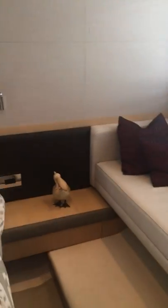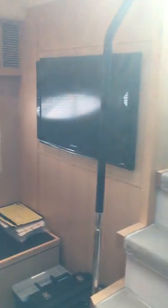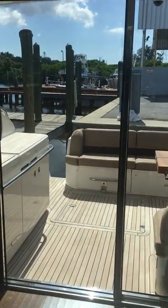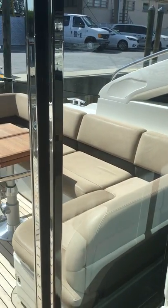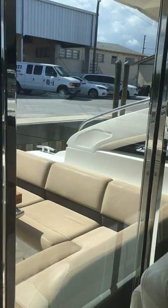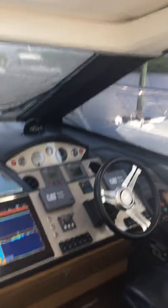This boat is in beautiful condition. The owners have kept it with an open checkbook — very nice condition, clean, smells good, and neither were smokers. Flat screen TV. Walking back into the lower salon area, hopefully you can tell how nicely she was maintained. Carpet is clean, and carpet runners help protect the carpet. If you'd like to see this boat or need more information, please give me a call, or call your local broker. You can contact me, Kerry Alexander, with Galati Yacht Sales — I'd be happy to make an appointment to show you the boat or give you further information. Thank you.